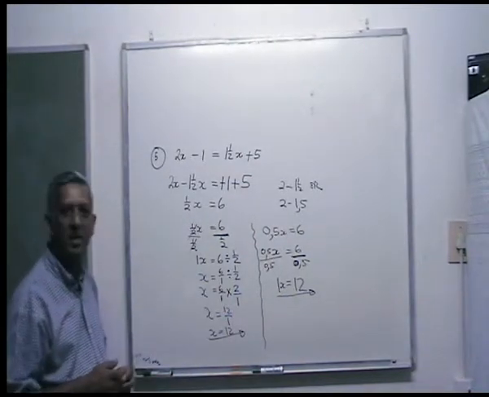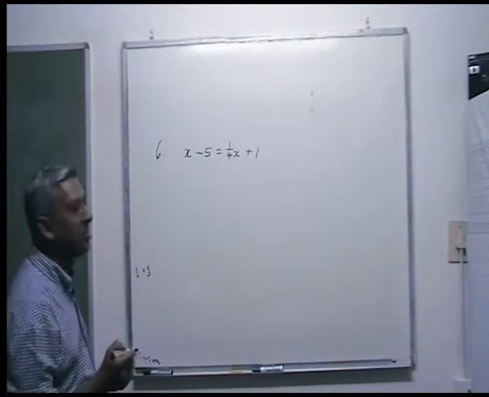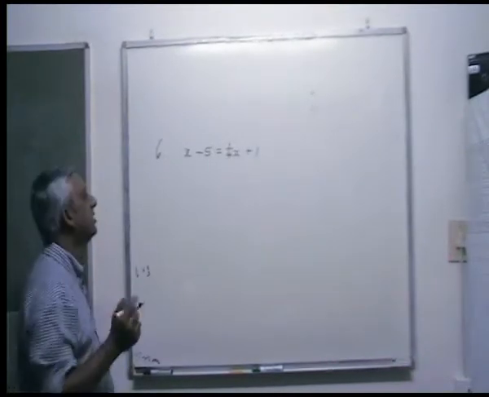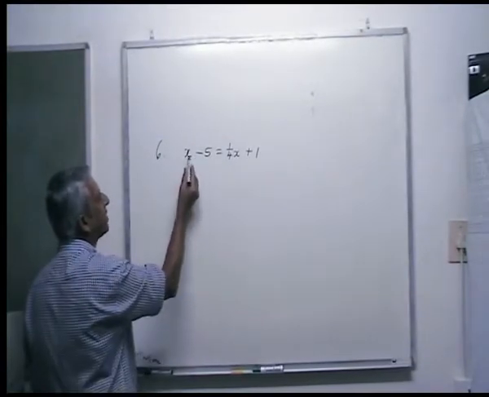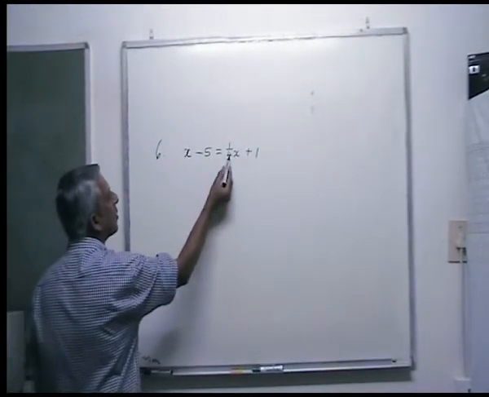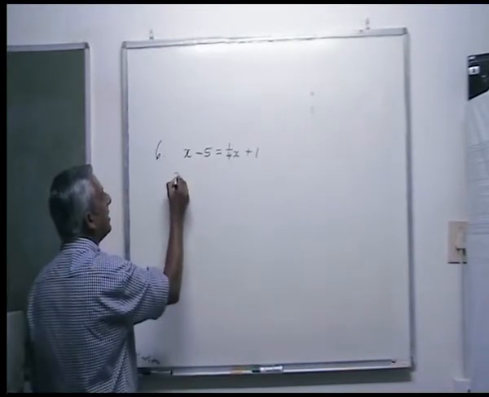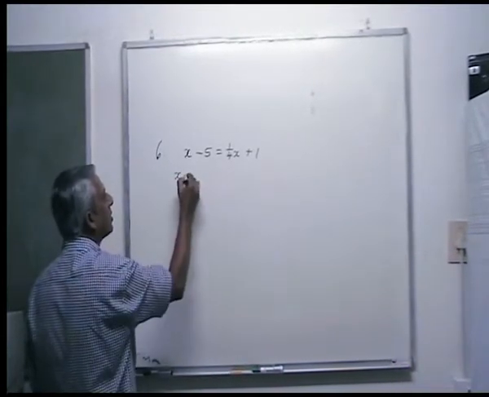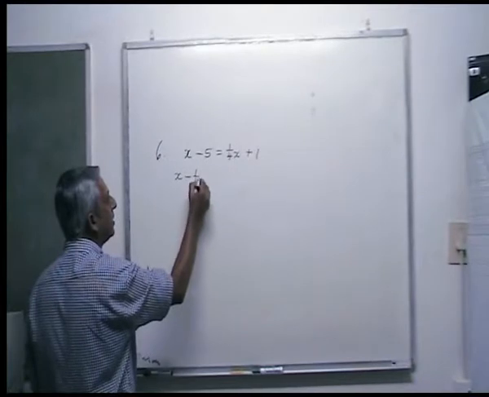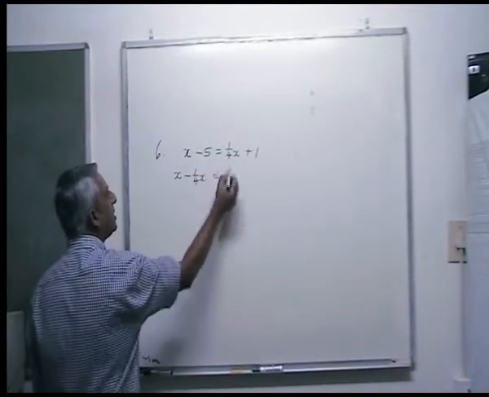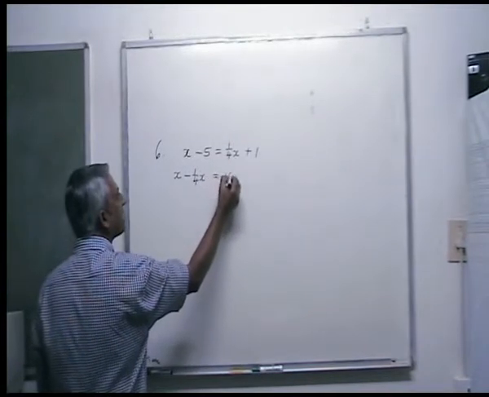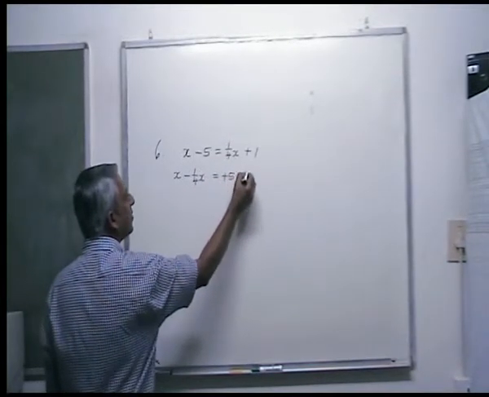That brings us to the end of number. Let's do another example that contains fractions so that we get nice and strong about it. So there's our question, x minus 5 is equal to quarter plus 1. So there's our x, and then we bring our quarter onto this side, we'll get minus quarter x is equal to minus 5.